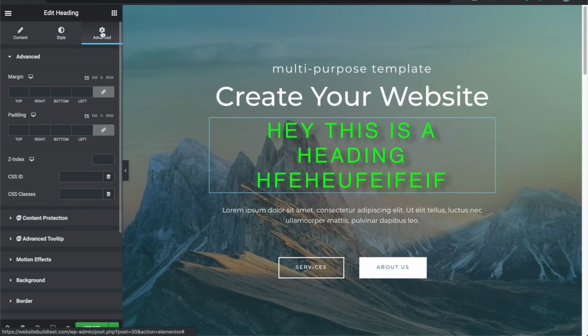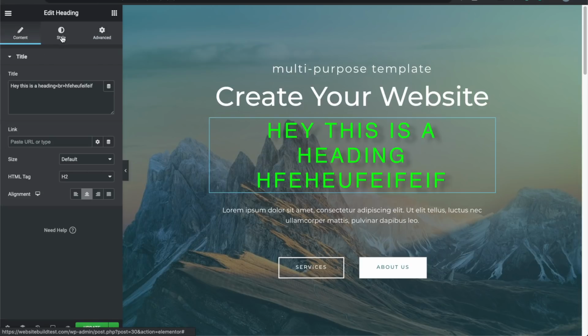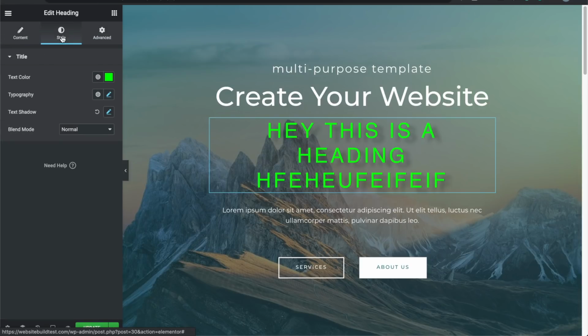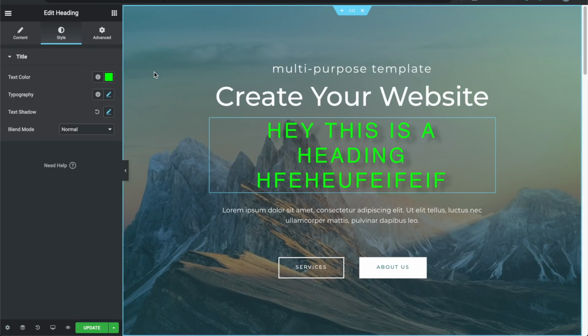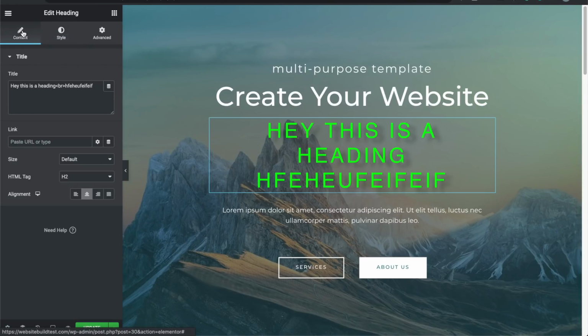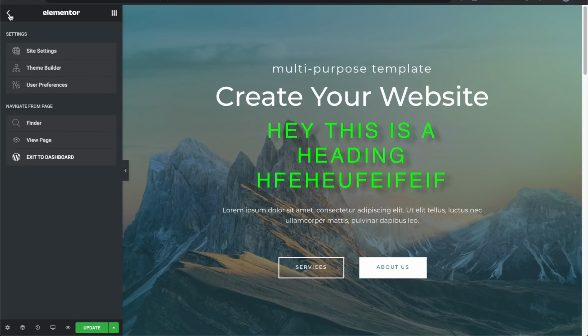And then here is advanced, which will go with margins, paddings. And if you're not familiar with these terms, I'll go into more details when we actually utilize this. But for the most part, I just wanted to show you mainly editing text and the style tab here. That's just a quick run through fairly quickly, but I'm going to go in more detail now and show you how to actually create your own custom sections and also additional designs here.